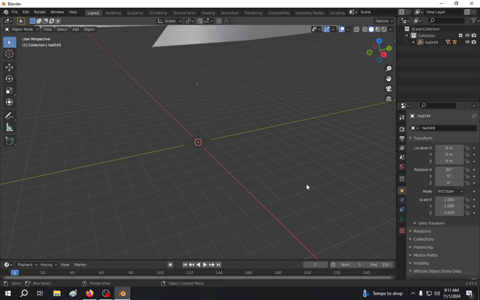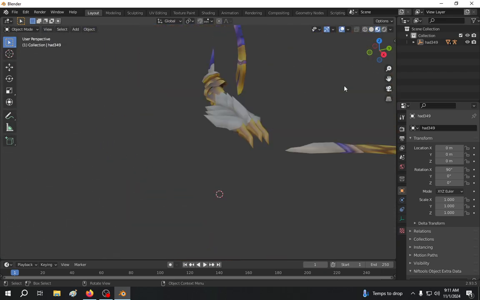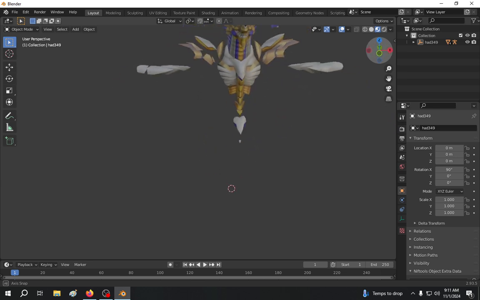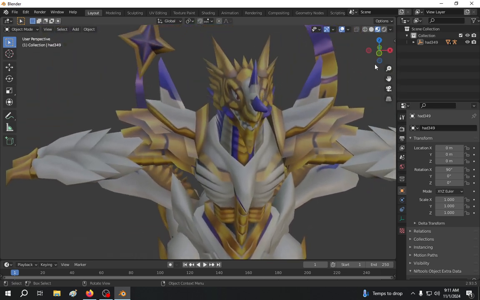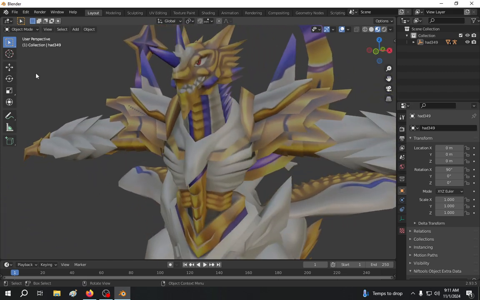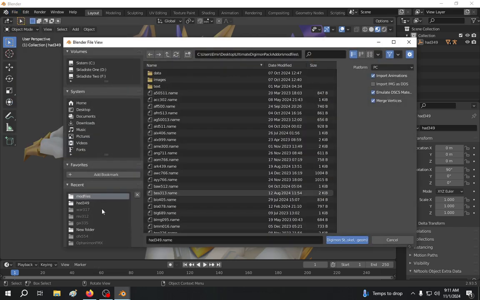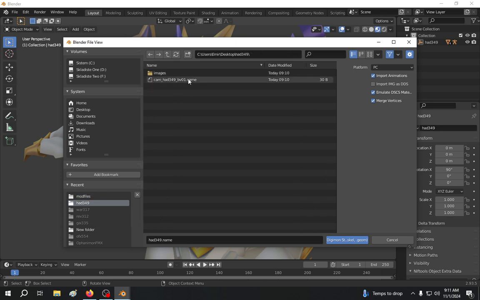Wait a bit, and wow, he's big, but he is so cool. I think one of the coolest looking Appmon that they made. Now file, import, but now we import our camera that we made.